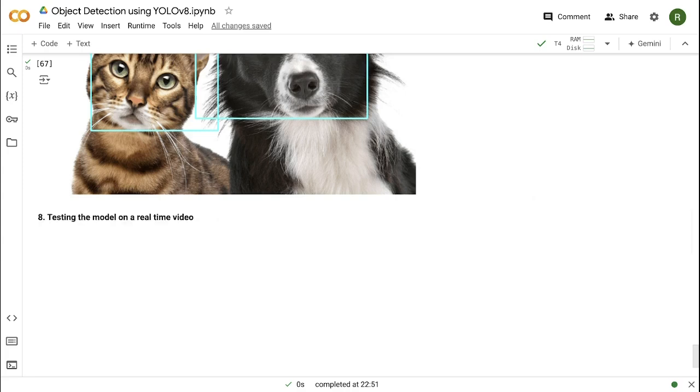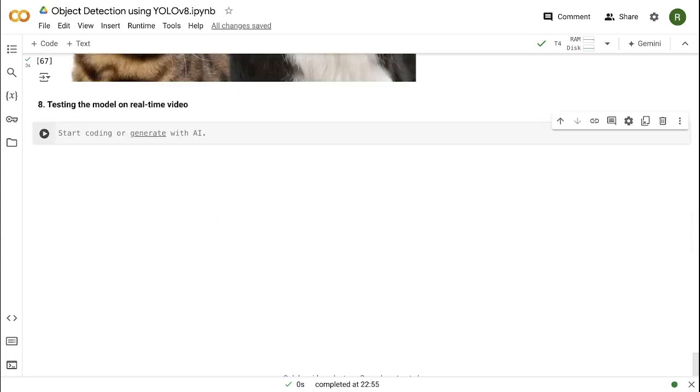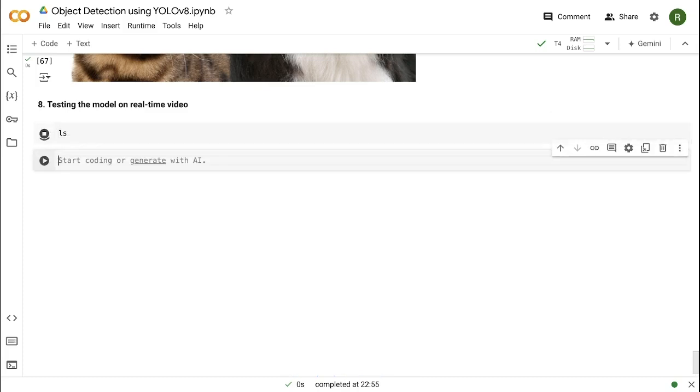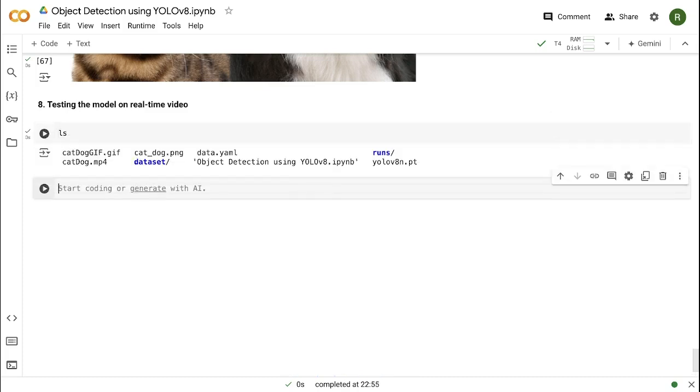So let's run that. Now, before actually testing it on a video, make sure that you are in your current base directory. For that, you just say ls. Now that you are in your base directory, you are good to go further. Just say here yolo detect predict. Now here you have to say model=, you don't have to give any space after that, and here you have to provide the path to your best weights.